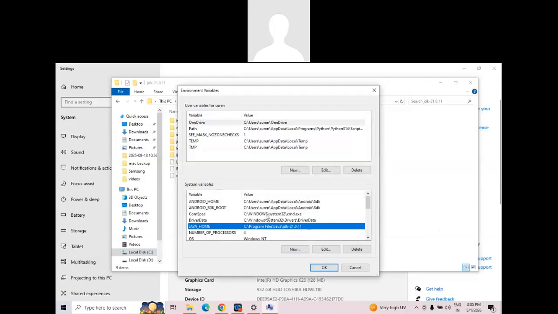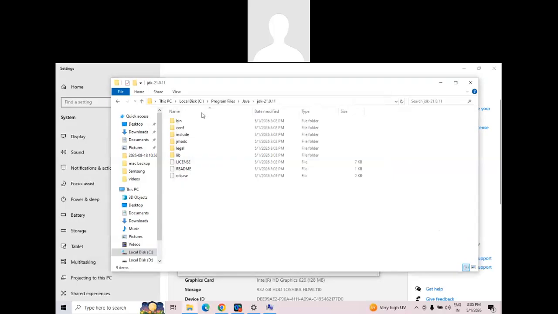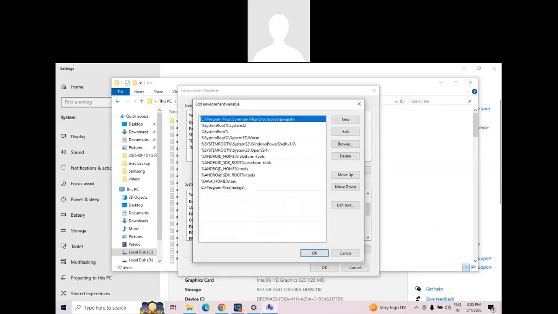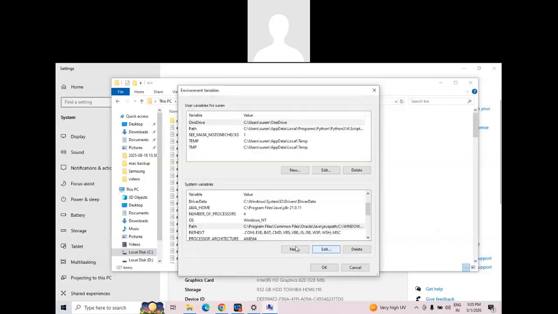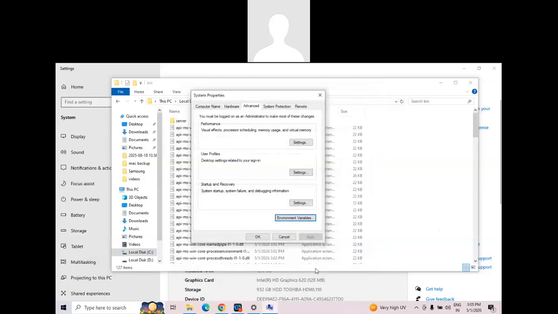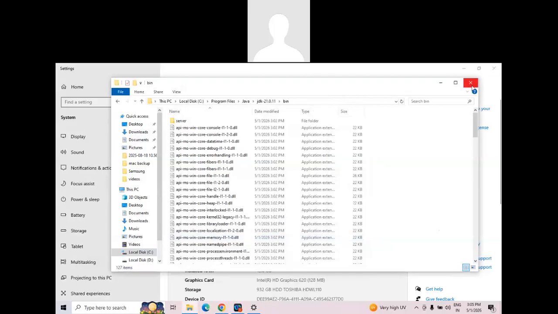Perfect. After updating the JAVA_HOME, you need to scroll down. You need to find the Path and select the Path and click on edit. And here inside this JDK, we have a bin. Okay, you need to specify that. That's the reason, percentage JAVA_HOME percentage slash bin. So we are pointing till the bin directory here inside the environmental variables. Okay, that's perfectly all right.